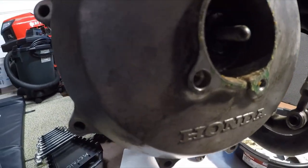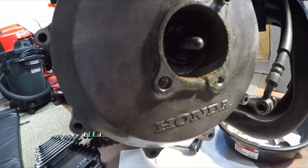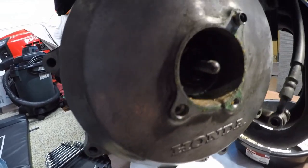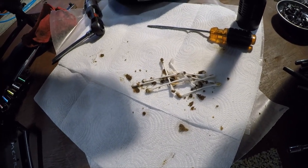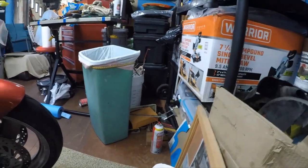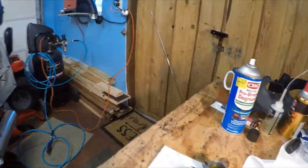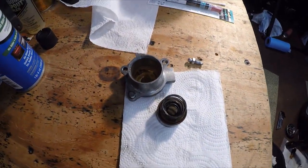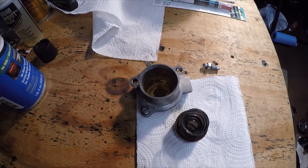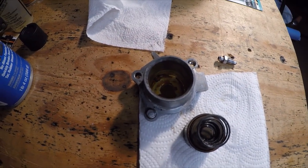It looks like right at the bottom there's a little groove in there - it might be for air to get in, but I have to clean it first to see what it is. That stuff is thick. I doubt if that's ever been cleaned, because when I first got it and the clutch quit on me when I was out with my nephew, that fluid in there was like a dark tea color - and it should be completely clear like water. So it's been in there a long time. I knew if the top was bad, the bottom would be too.